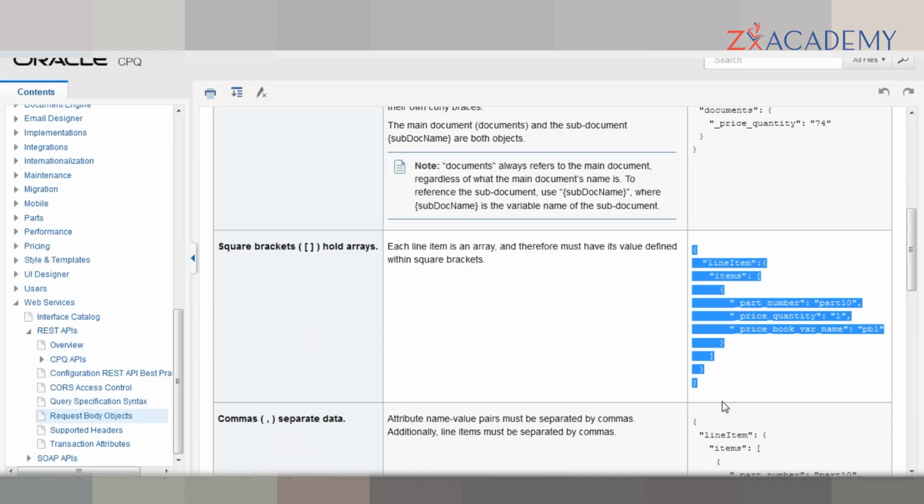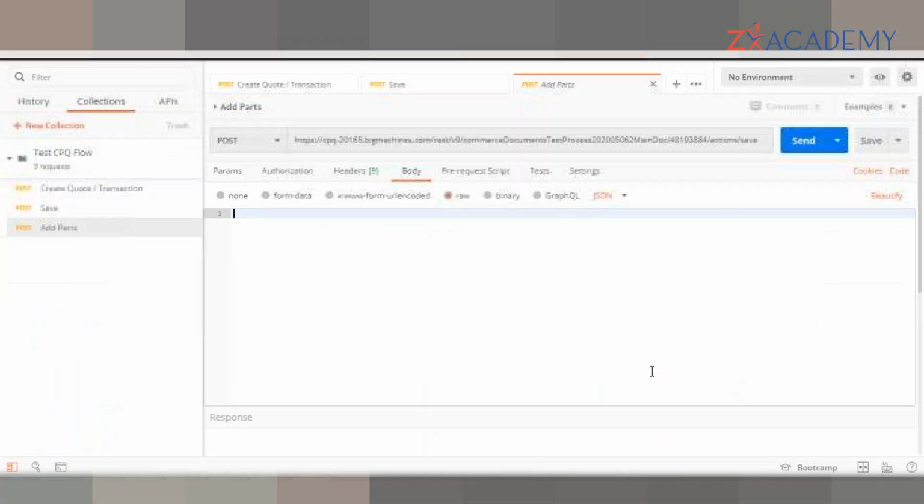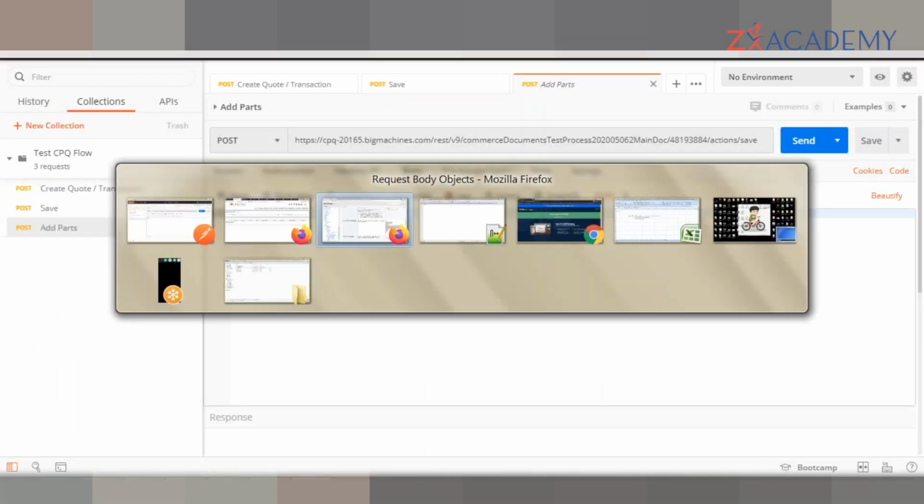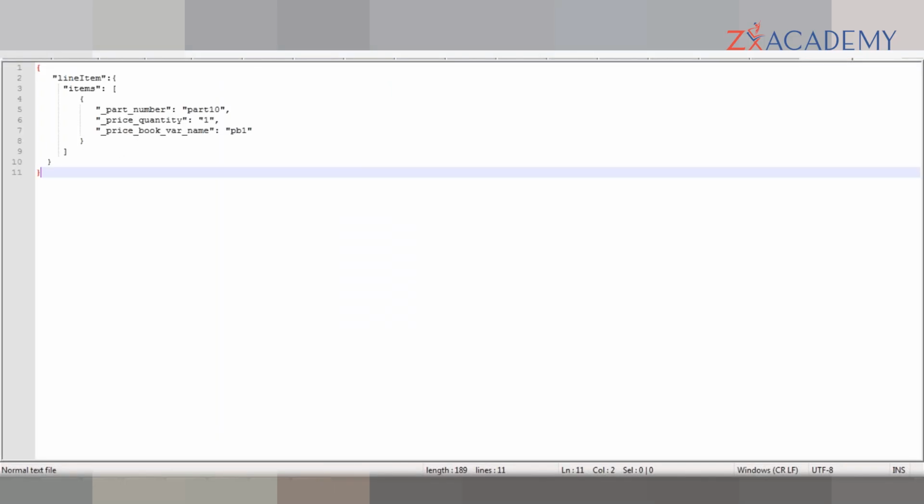This is the syntax to add anything like parts related information, if you want to add a part or modify an existing part. So let's use this and put it in the notepad.